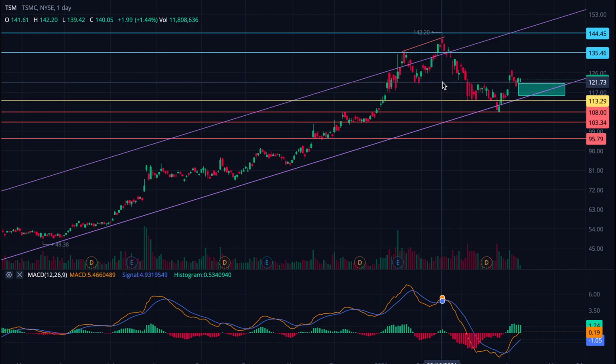But as you have these divergences on something like the daily, because that's accounting for so much more time and so much more price activity, you are much more likely to get those big changes, more true trend reversals in the overall scheme of the stock, versus the minute by minute, which is what we're looking at first. There, yes, it's going to change the trend or the direction, but it's probably just over the course of a few minutes, meaning something less than an hour, because you're looking at a 1 minute chart. It's built for intraday activity, and so it's probably not something that you're going to identify and then ride into tomorrow and into the next day and that sort of thing.